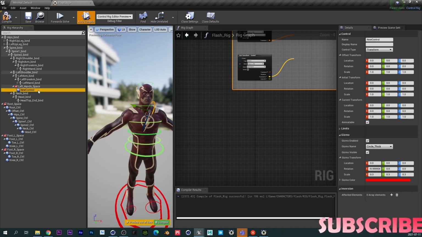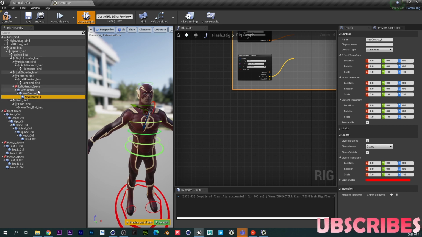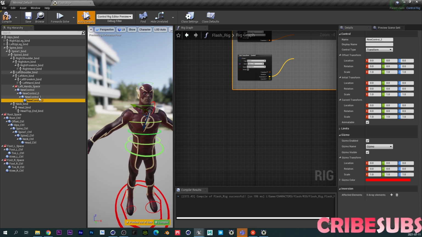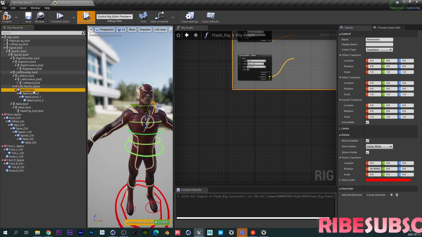Now let's duplicate. So this will be our left shoulders, left arm, left forearm, left hand. Okay. So let's call this left shoulders control.